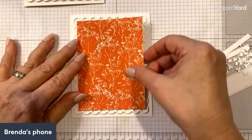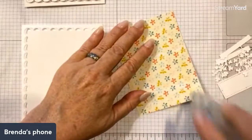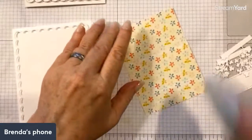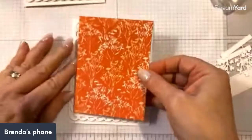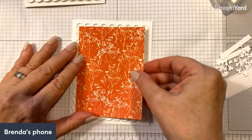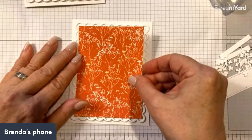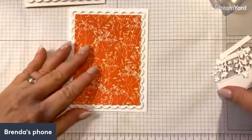And so that's what this paper is cut to. And I'm just going to use some regular adhesive. This is my Stampin' Seal to put it on top of that. And that's just very basic. And just make sure if it has a proper direction that you put it on in the proper direction. And so there we go. So we have that on there and it fits perfectly.